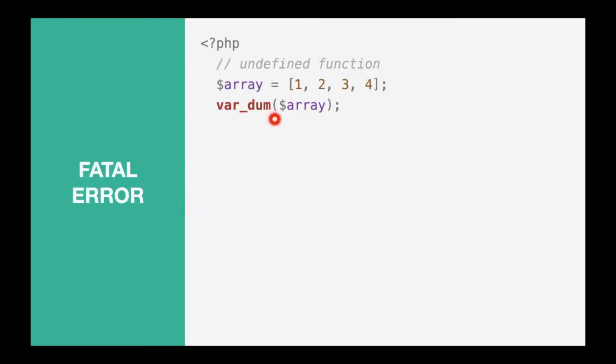So you can see that we have used var dump, it should be var dump with a p, but the p has been missing. So there is no function called var underscore dump, and therefore we have an undefined function. And when PHP reaches an undefined function, it causes a fatal error. All right. And again, we want to definitely avoid the fatal errors because it just kills everything.